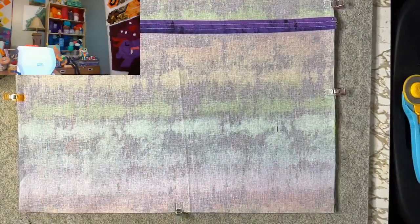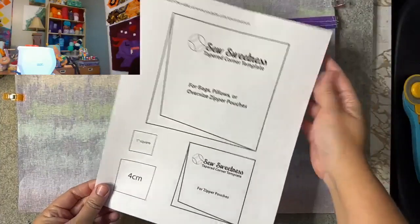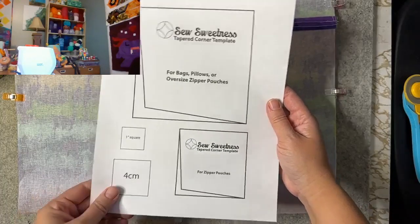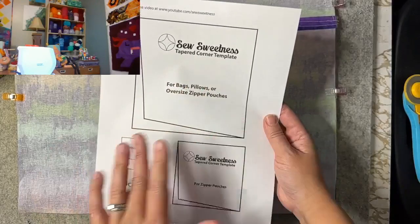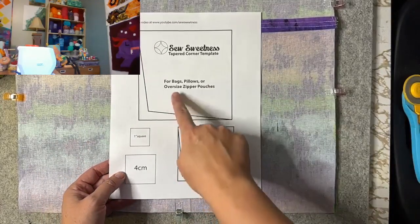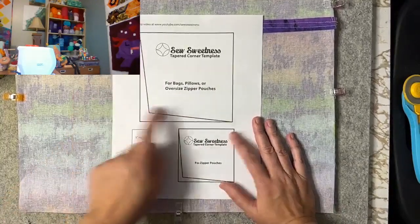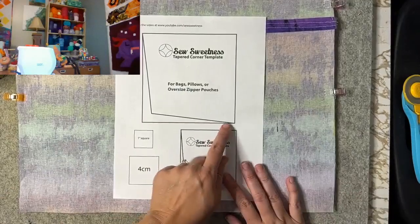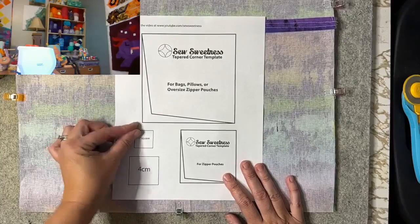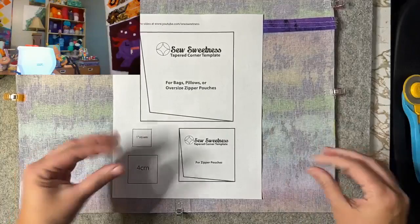But before I do that, I have a link on the supplies page on the blog to this. So this is a template from StitchnSew for a tapered corner. And she has two different sizes, but we're going to use the big one, you know, for pillows. And what it does is, instead of sewing directly on your typical corner, you sew on an angle and it eliminates this much extra fabric in your corners and makes it a more filled pillow and without those weird puckery corners.